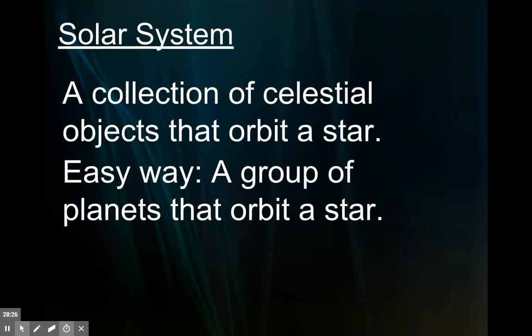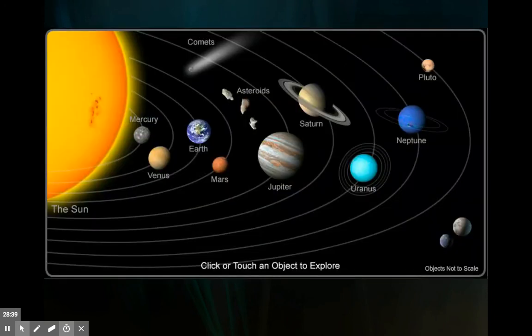And what is our star? It is the sun. So the sun would be a proper noun because it's the name of a particular star. All right, so here's a quick little picture of a solar system. This is ours. Of course you see that it includes comets, asteroids, and planets, and even dwarf planets. And here's our beautiful star, which is giving us all of its energy, which is the sun.